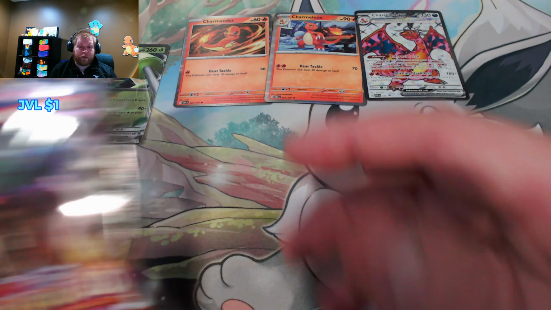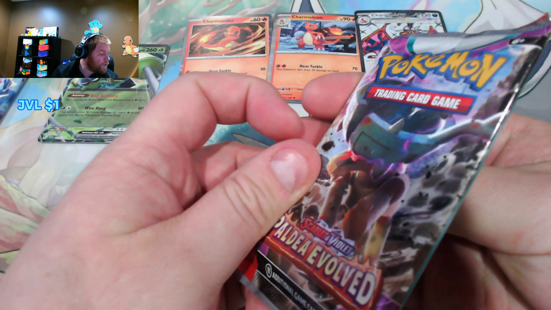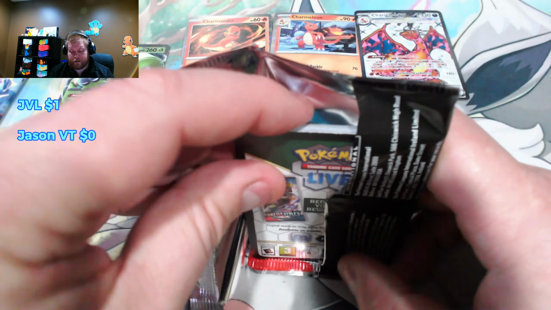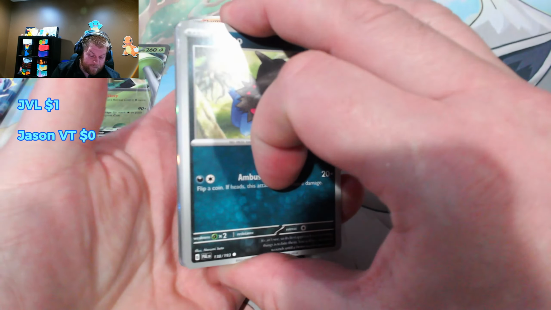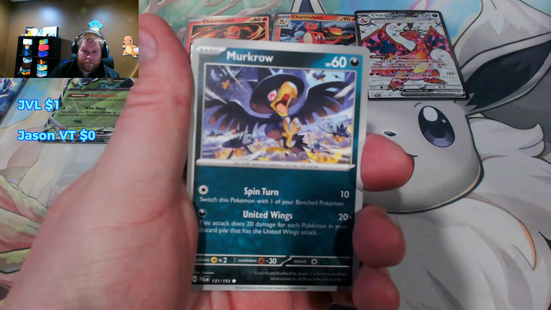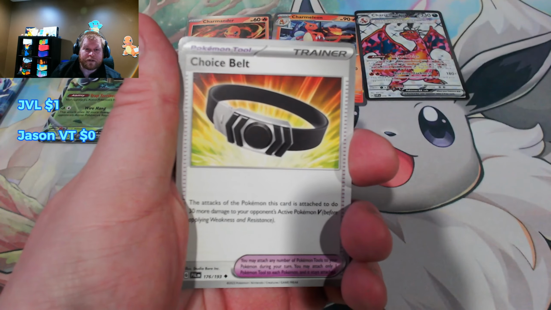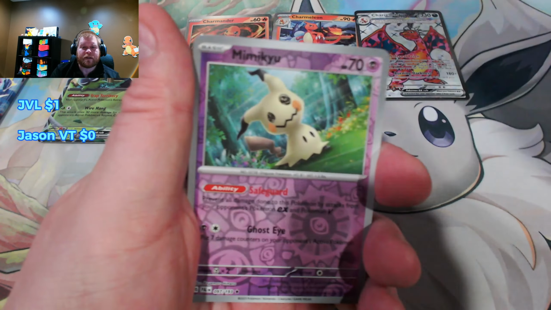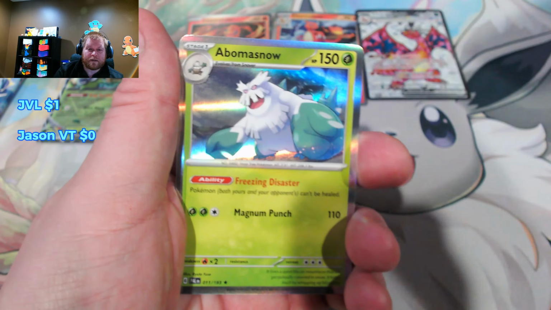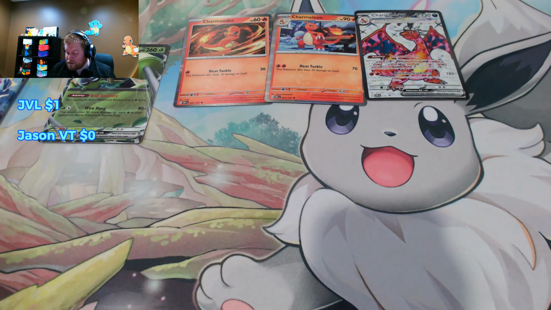All right, our next one up here we have Paldea Evolved, and this is going to be Jason VT. I did that one out of order. And in Paldea, Reversal Energy is great. Therapeutic Energy is great. Choice Belt is great. God, that was a nice little run there. Mimikyu is great. And Abomasnow. So nothing as far as hits, but as far as building decks, that was fantastic.